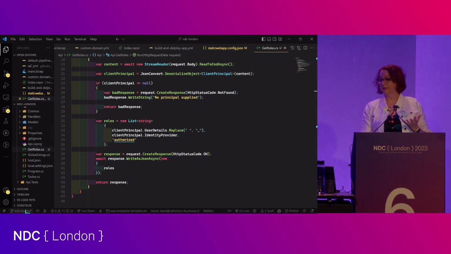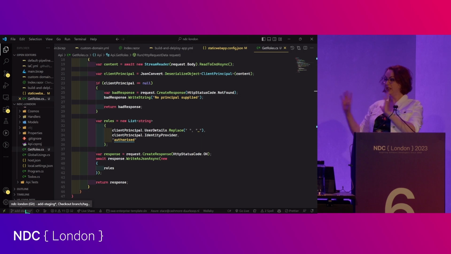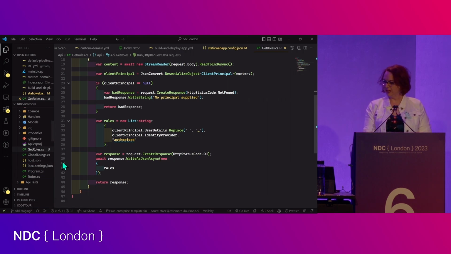And that's it. That is all that we need to do in order to take that standard authentication and move it into custom authentication. And that's because that layer of abstraction that you get in the standard layer still exists in the custom layer. My code does not need to change at all. It still accesses the auth info and the roles exactly the same way that it did before. And that includes the authorization on my API. So it's a little bit of extra work, but the nice one is that your application itself doesn't have to change.